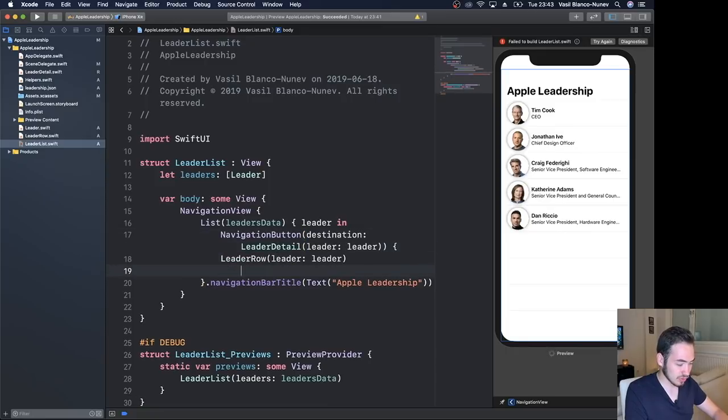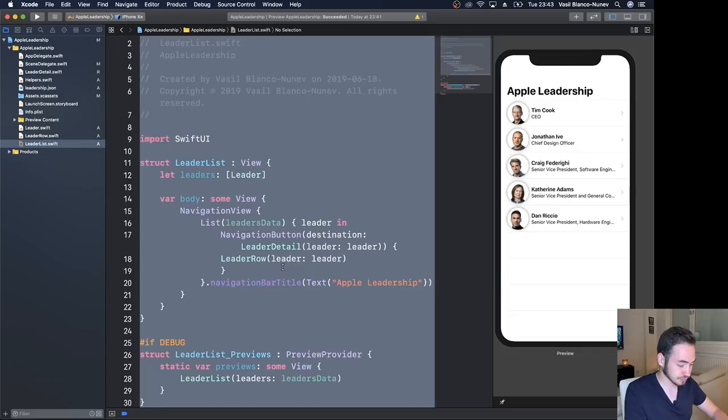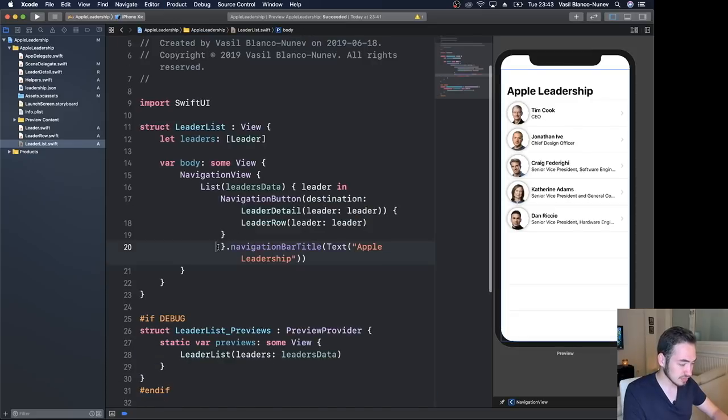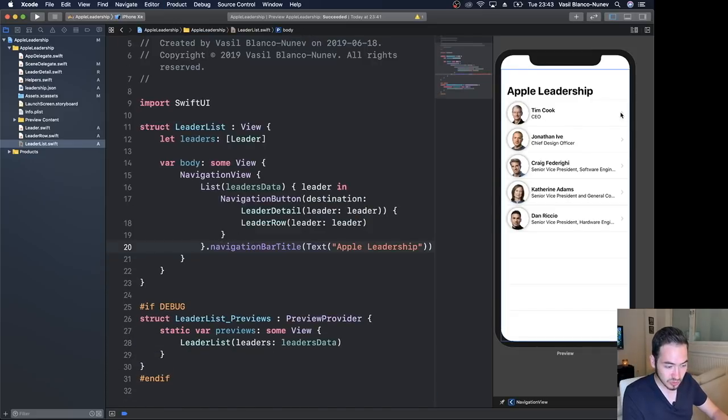And then you encapsulate this leader row in brackets for the navigation button. So let's fix our code a bit, and you can see automatically it added that arrow.